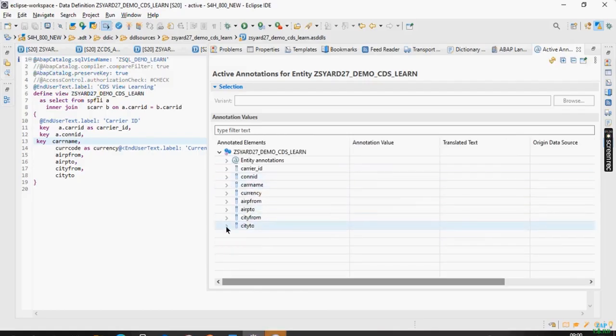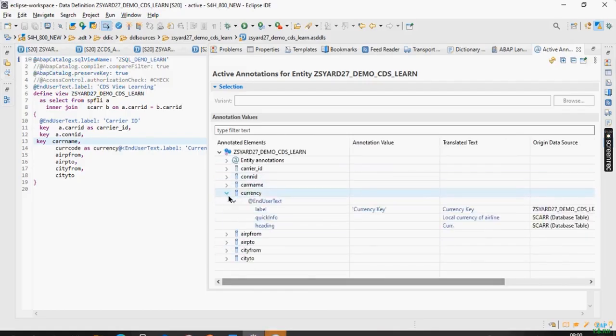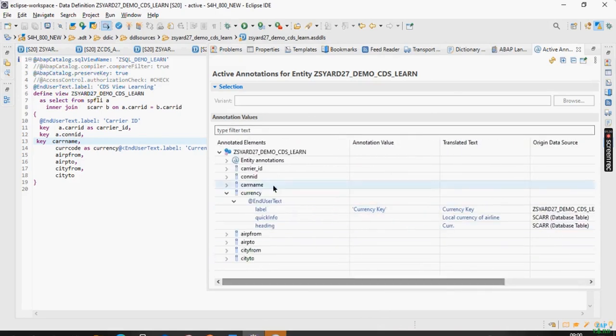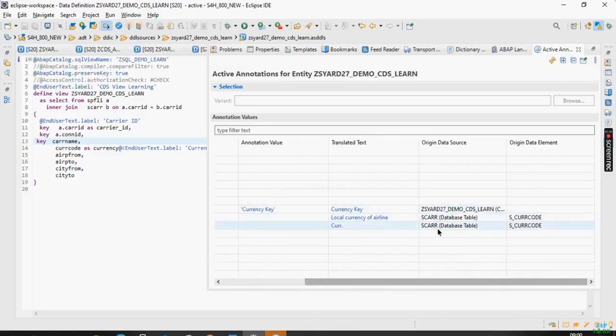Okay. If I go here to your currency, I had specified the currency key here. So that's why my original data source will become my CDS view, and for the others, since I did not specify the quick info and heading, these will be taken from your original data source.